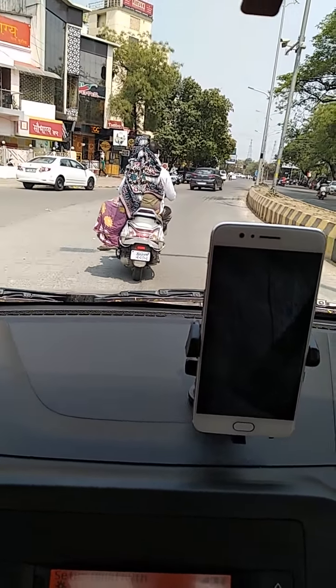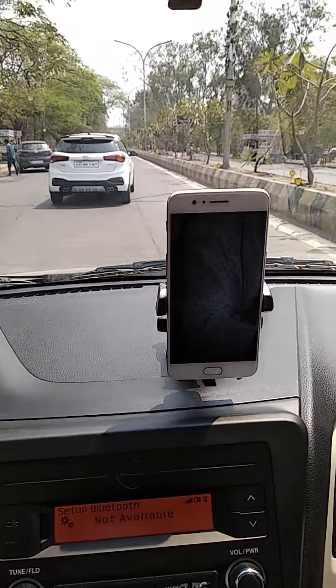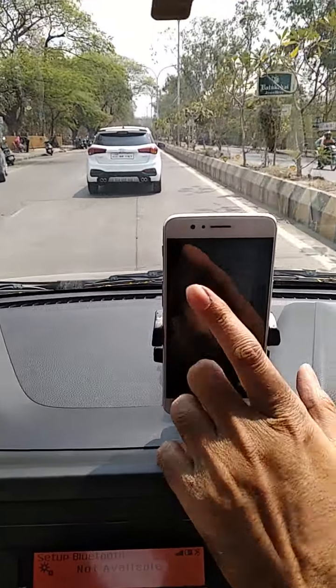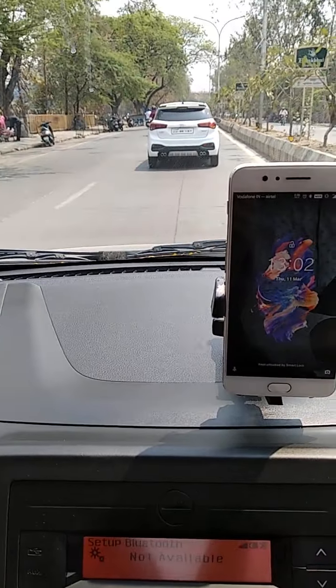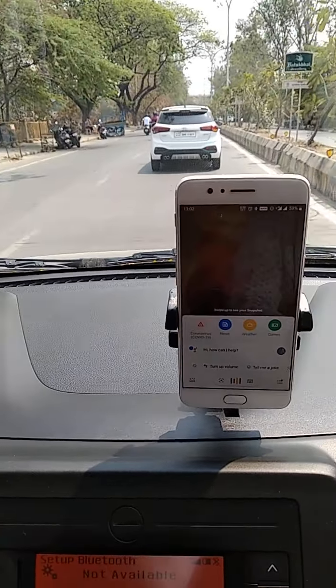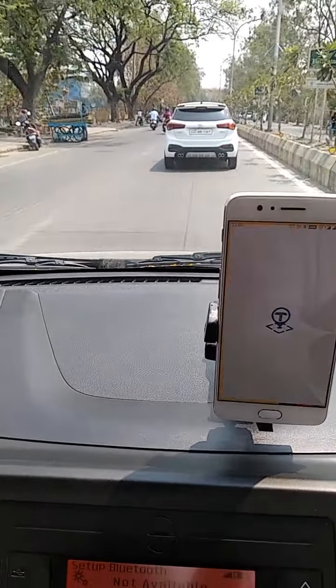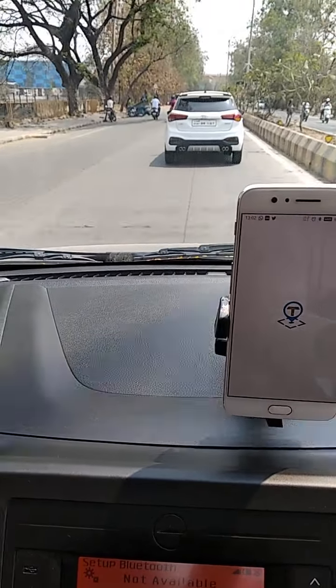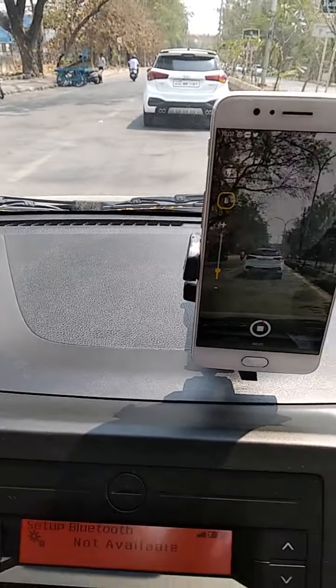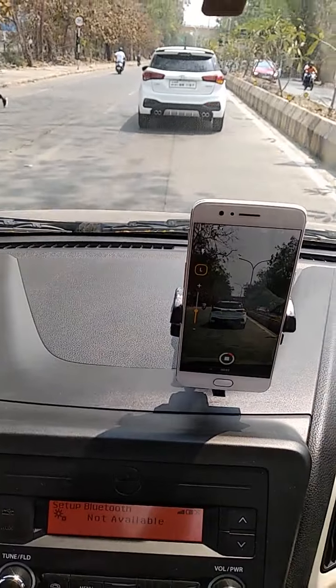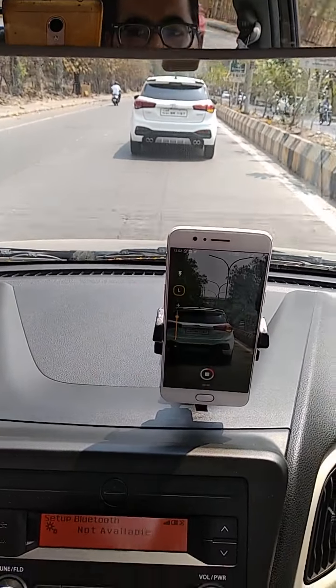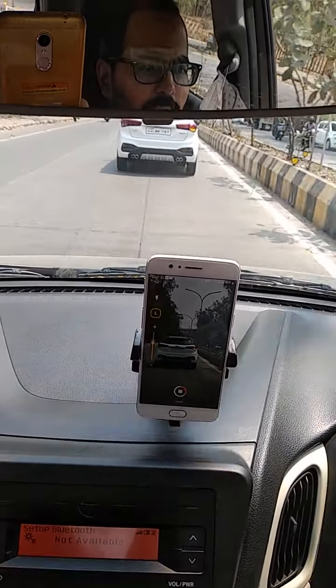I want to capture a violation over here. I just say, OK Google, open Traffic Sahayak. So what happens now is the app is working on its own without us touching the smartphone.